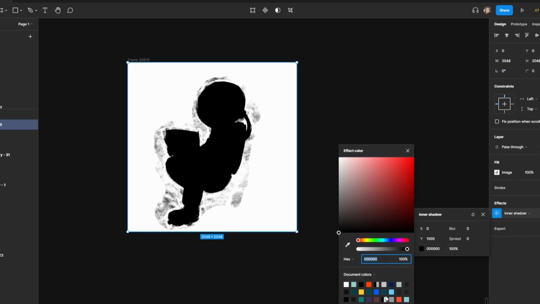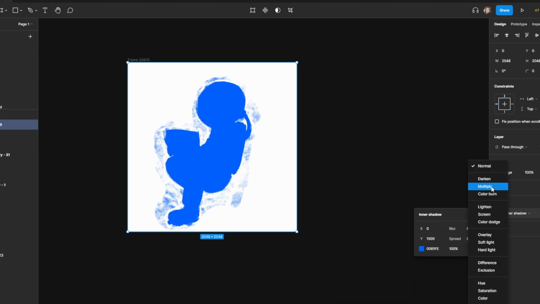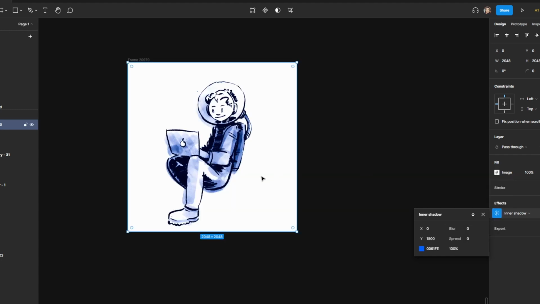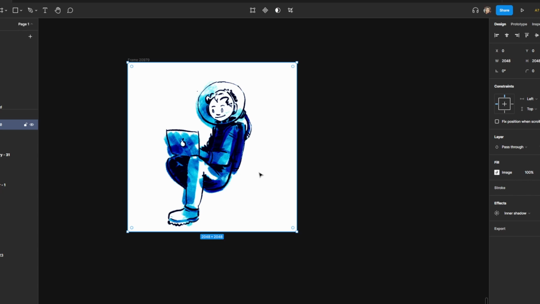And here, just apply whatever color you like. I really like this blue. And I will change the value here or property here from normal to something called soft light. So as you can see, now we have like a blue effect here. We can change it as much as we want till we get our desired result. But then you can just adjust it to your theme or whatever you like.